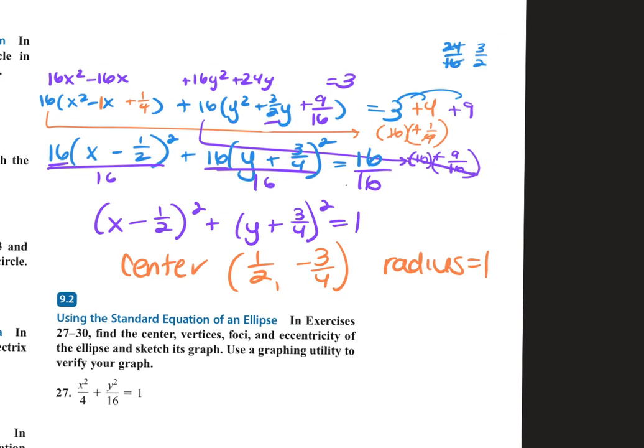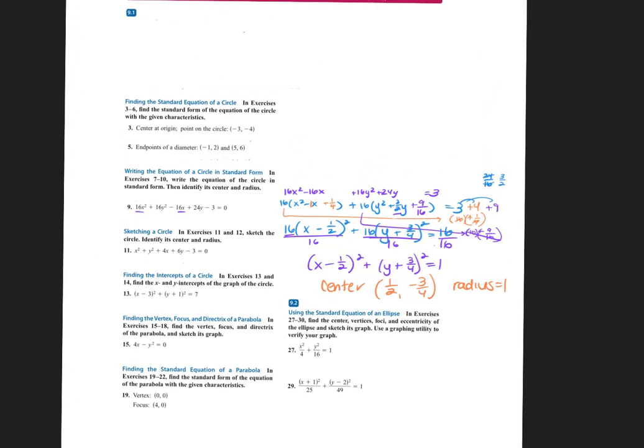I want to see, I think I got 5 right. Okay, yes, I got 5. I just want to make sure I was doing it right. Because what I did was I basically graphed the endpoints and found the middle and then drew the circle around it. Yep. And then you could find the midpoint, -1 plus 5, right? So the center is the midpoint. Yeah, that's what I did.